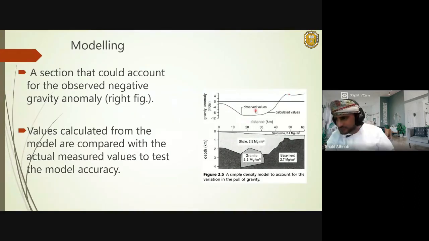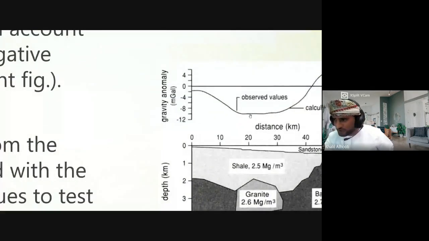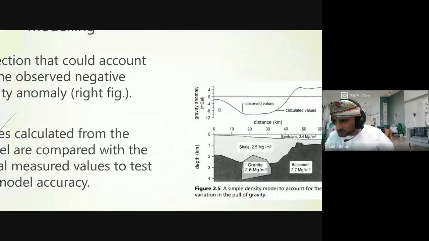If I zoom in, it's not very clear, but you'll find there are some points, some dots. This is the profile I made, and the measurements along it. The points are the measurement stations along the profile.